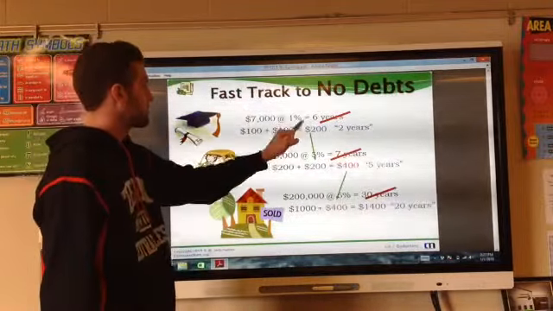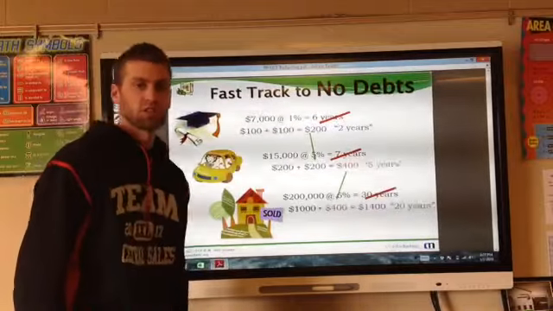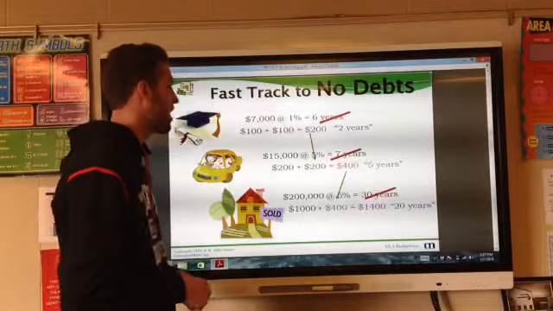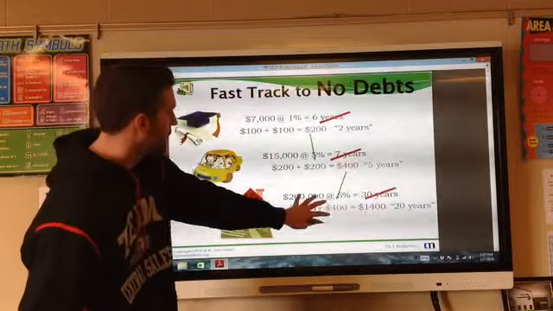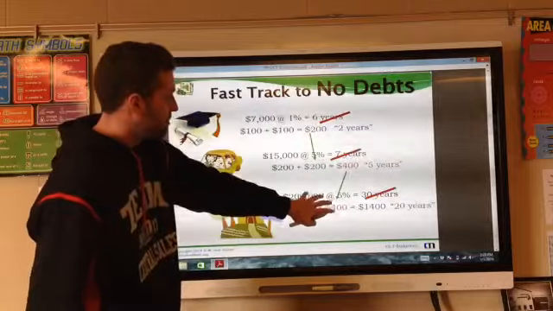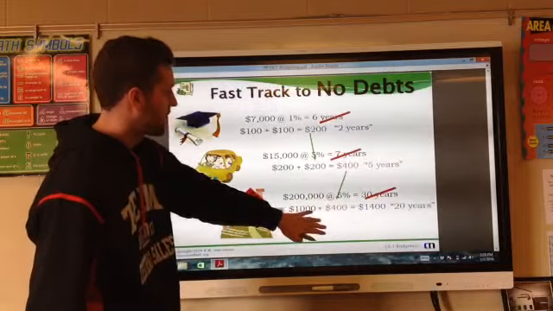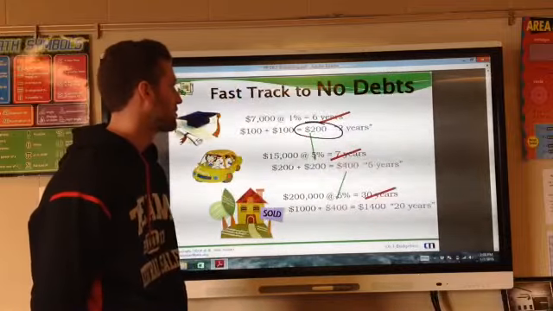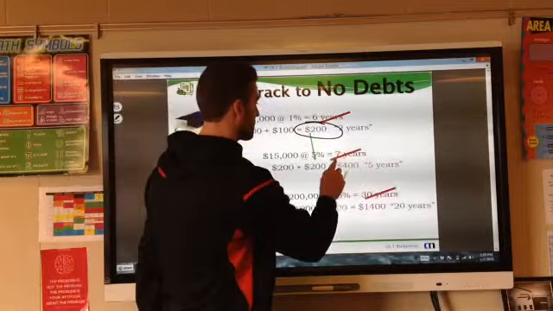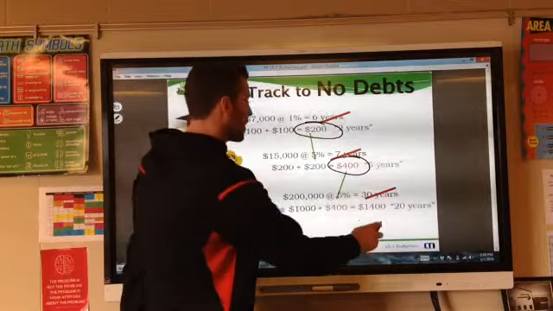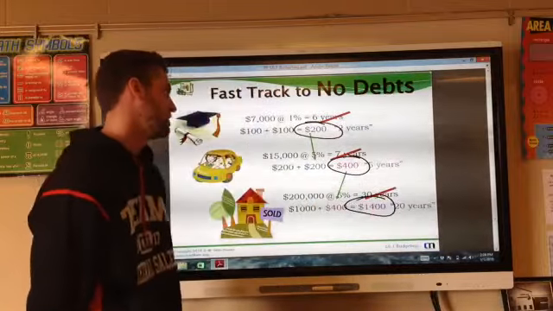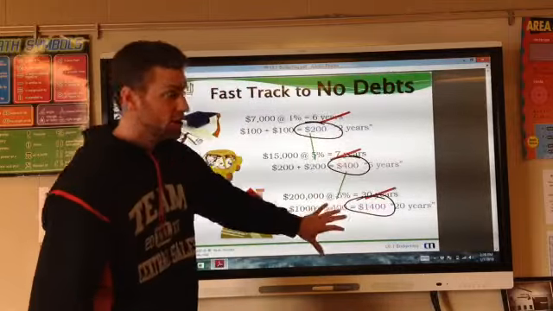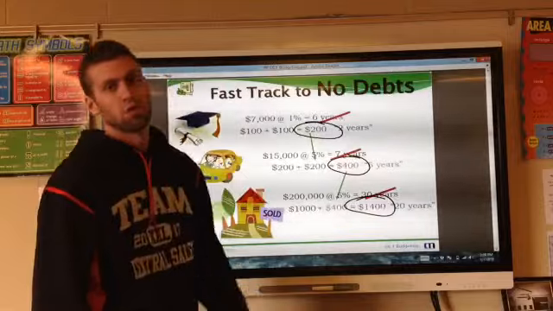$7,000 at 1%, okay, that's $200 every 2 years that you're having to pay in interest. So if you can pay that off quicker, you're not going to pay that $200. Alright? And this is just going through how much you can actually pay off. Okay? All of a sudden, you've only paid $200 in 2 years. Well, in 5 years, that becomes $400. In 20 years, it becomes $1,400. Okay? By adding each smaller debt to the bigger debt next, it's going to pay off so much quicker.